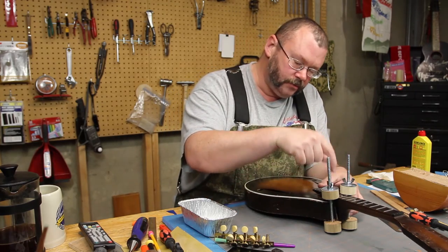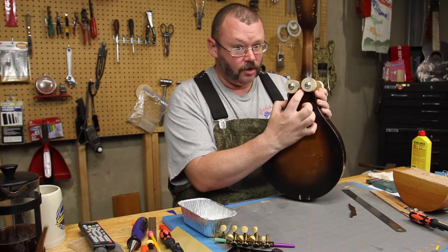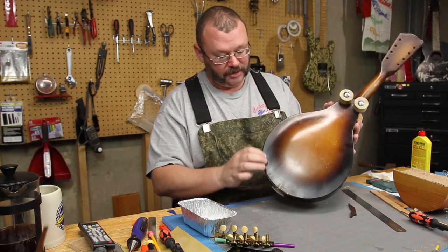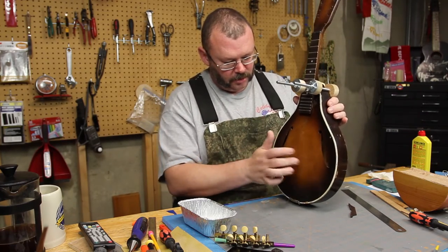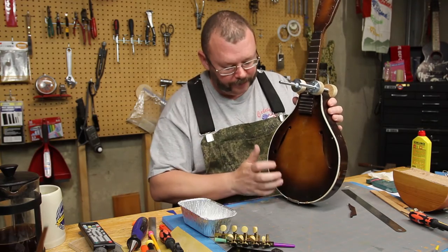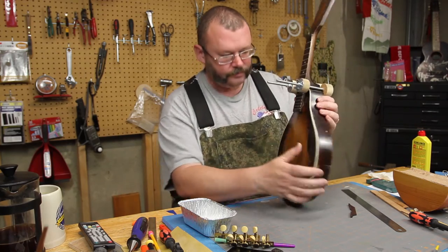We don't have a screw underneath here holding the top on. We don't have a screw holding the back on, top or bottom, which means this is all now one piece. And that brace is not loose. Tone bar, sorry. Yeah, we're not loose at all there.